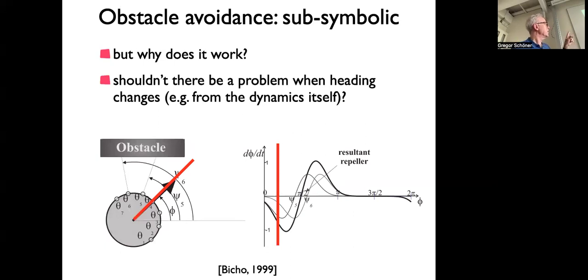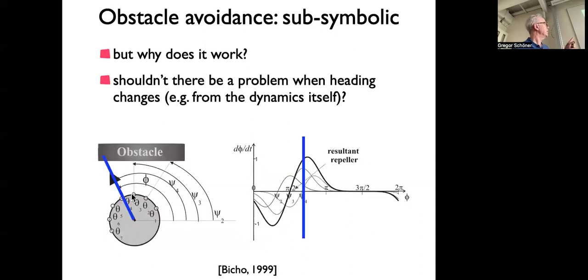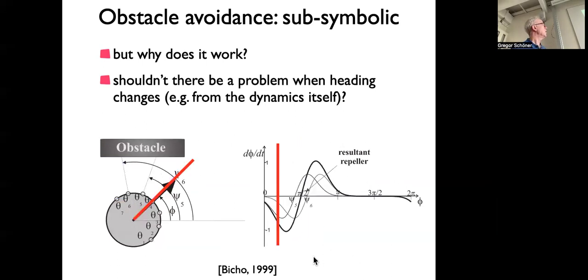So here is one situation, right? This would be the red line. I'm here at this location. The 2 sensors see this. And now I'm shifting the heading direction and really taking into account that now it's different sensors that sense the obstacle. So here it's sensor 4, 3, and 2, I guess, that fall into this range. And you see there are actually 3 contributions here to the forces, and you get this superposition curve, and you sample it at this location, which is different from what you had previously. There were these 2 sensors and these 2 contributions. You were sensing it at that location.